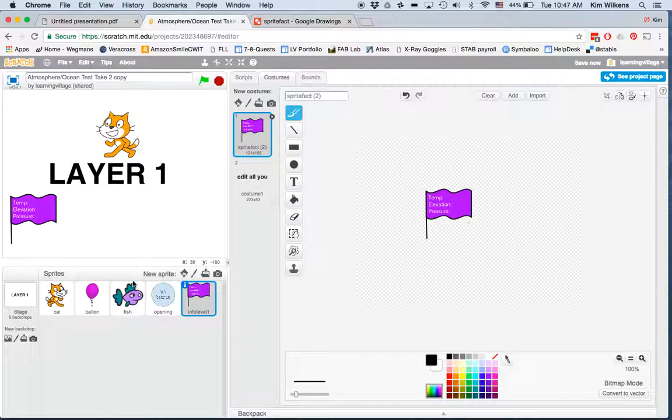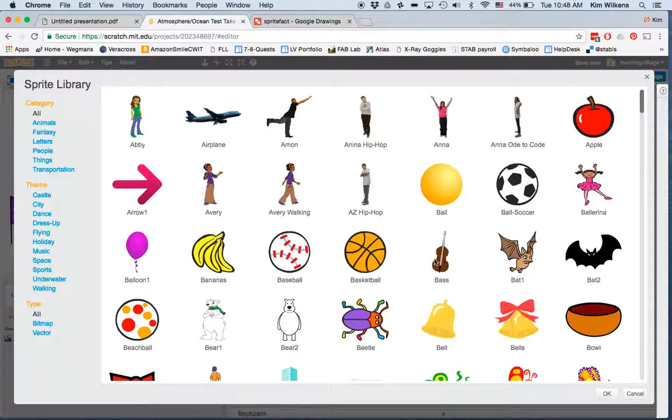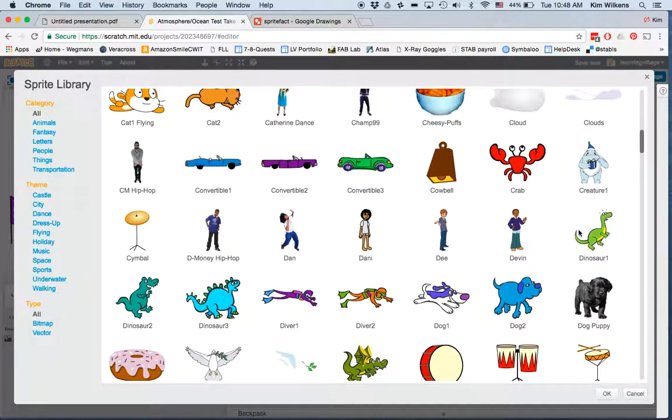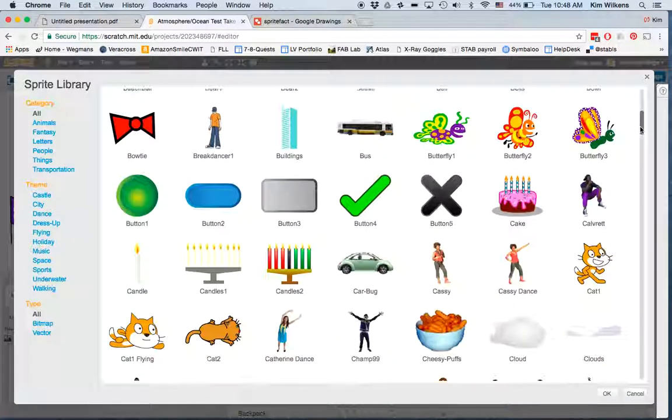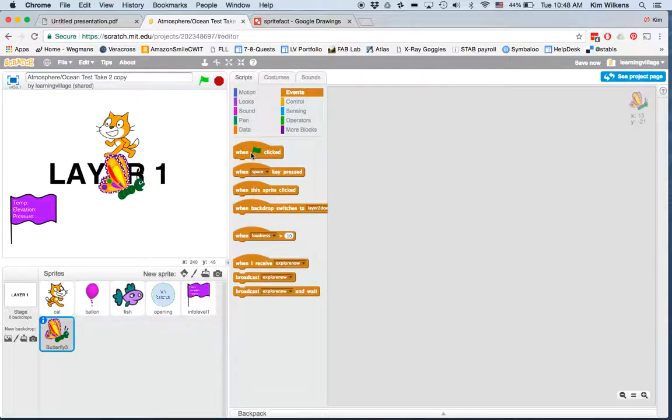Now let's say you want to add a new sprite. I'm just going to add one from the library. Maybe I want a butterfly to appear. Oops, where'd it go? Okay, so that's a new sprite. I'm going to have to give it some code to know when it needs to appear and not appear. So I actually want this to appear in my layer 2. So I am going to bring 3 of these out.